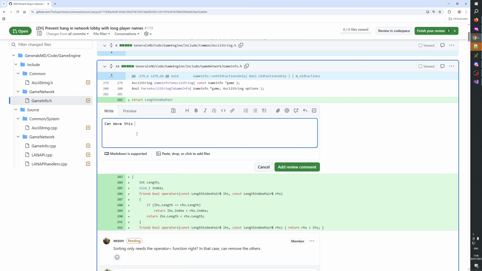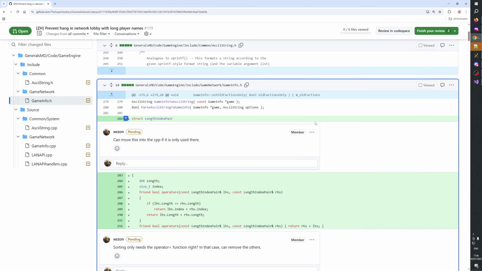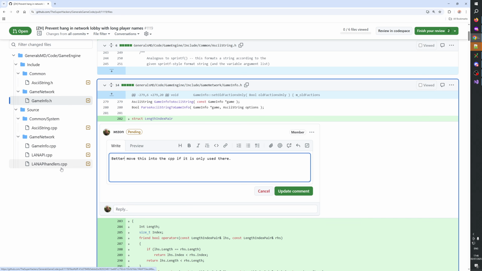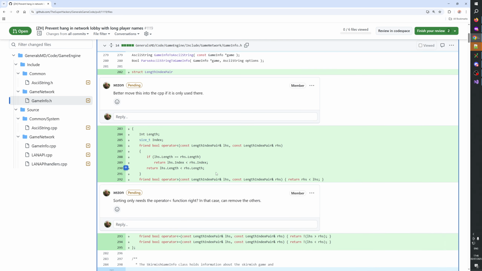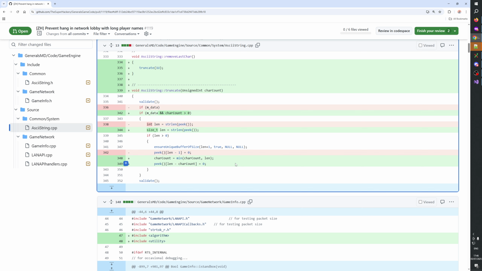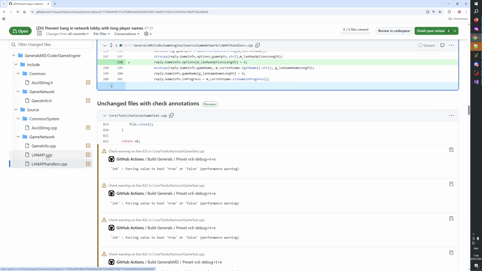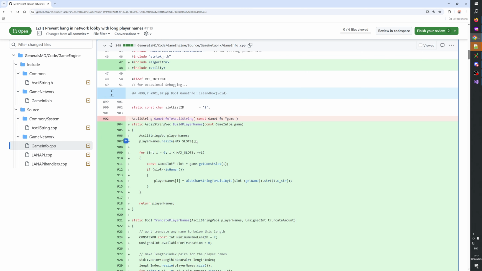Can move this into the CPP if it is only used there. Let's say okay.